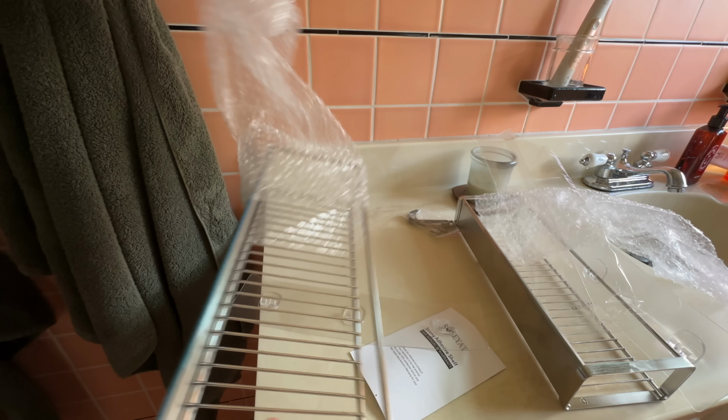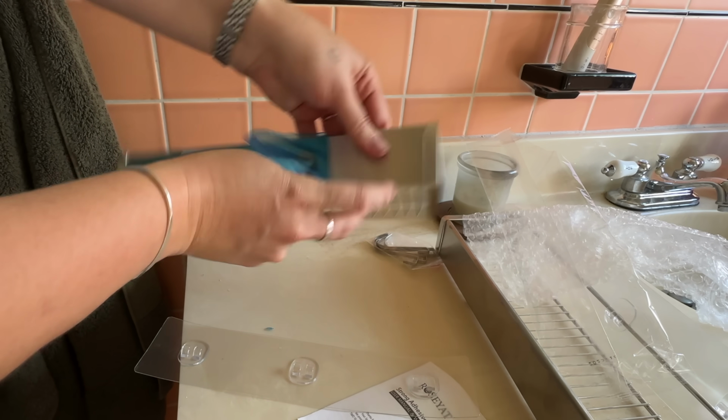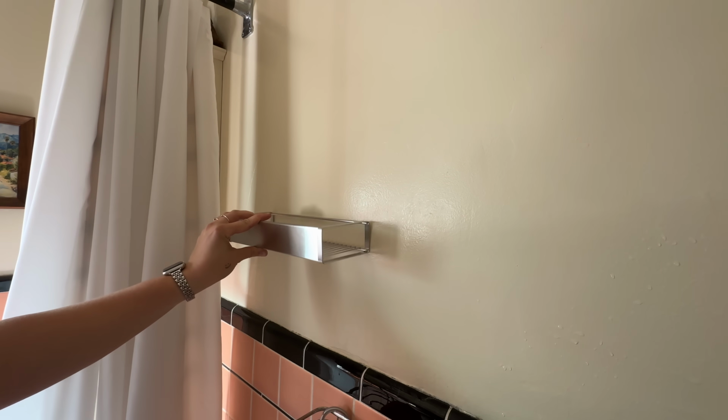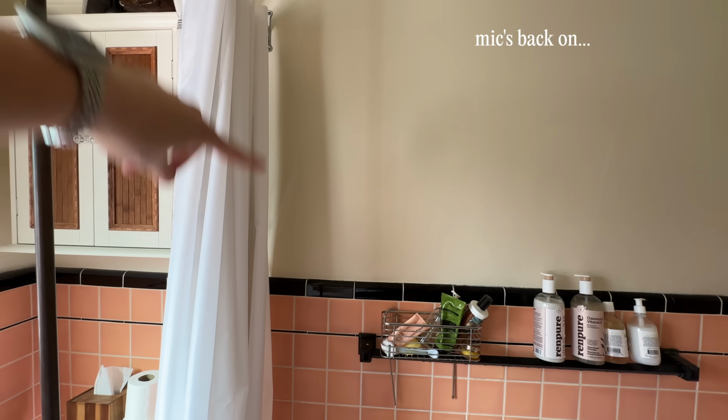And so I've been meaning to put these shelves up, and I've literally had them for like a year or something. They've been sitting in my closet in a box and I just have not done it. So I really want to do that now. I've talked to you guys about these before, but they're little shelves that have a little sticky on the back, and you can just put them on the drywall here. And then when you need to take them off, you can just put some alcohol behind it to take them off. So I feel like putting them right here will give me enough room to have a shower.